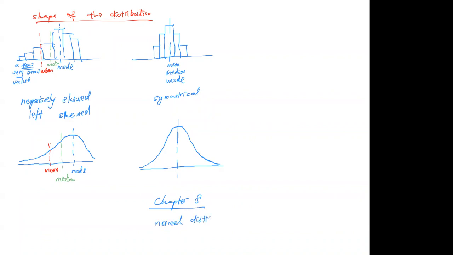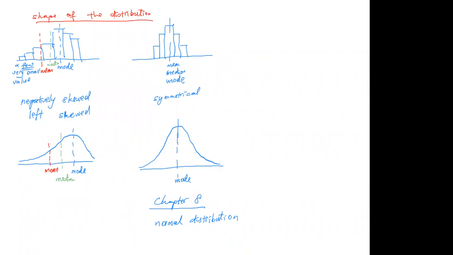Why does the word normal come in? Because God is very fair. All of us are normal. So most of the people will have this, equal number to the left, equal number to the right. There are very few very intelligent. There are very few that are not so intelligent. But they are good in other things. So that is called normal distribution, or we call it symmetrical.